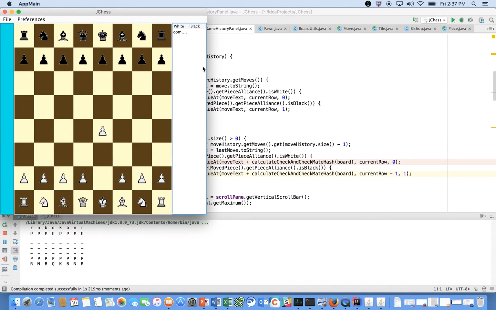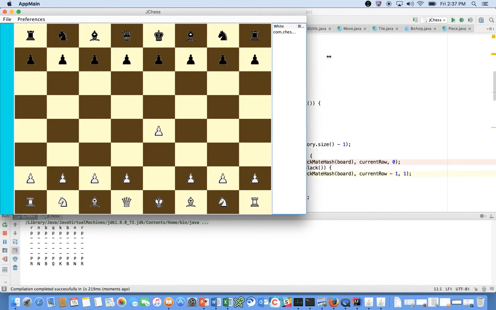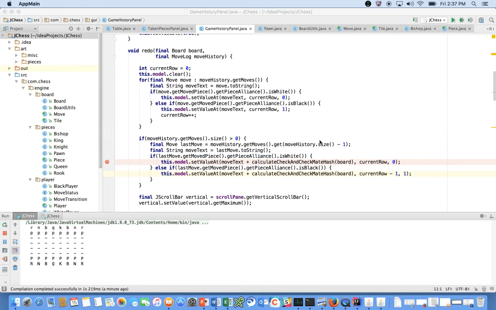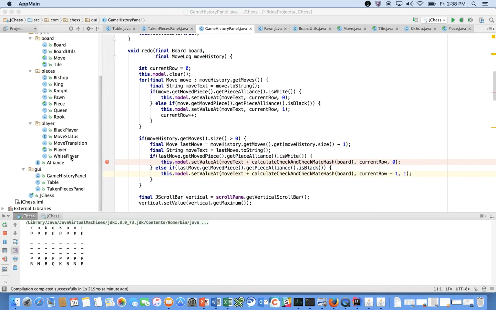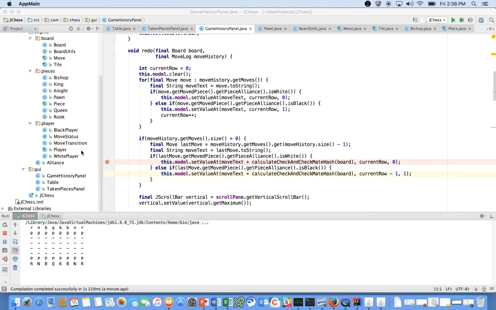Okay, that fixed it, and the problem that we're seeing now is that the actual text is not a pretty printed move, and presumably that's because a pawn move does not have the toString method overridden. Okay, so let's take a quick look at that. Let's look at the move class, and that's what we're going to do next. Now that we've hooked that up, I'm going to circle back to all of the move classes.